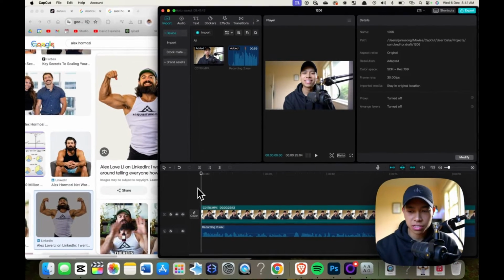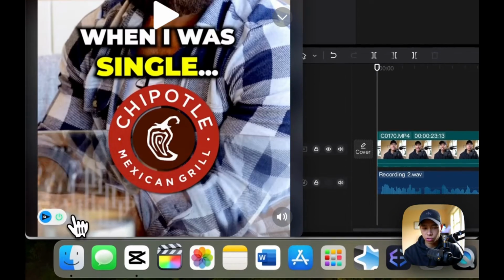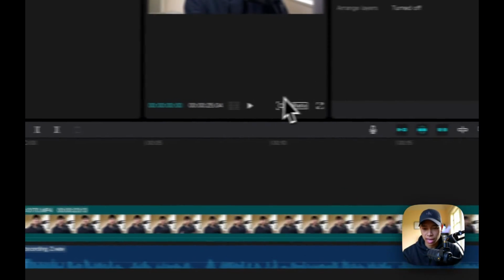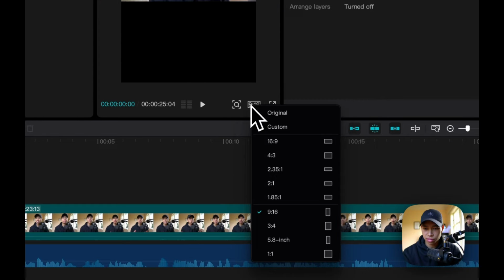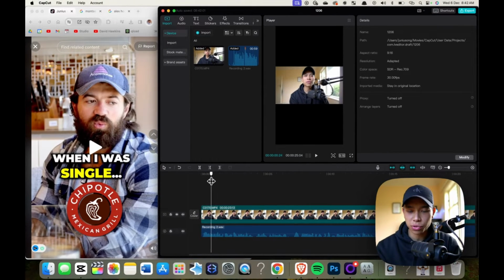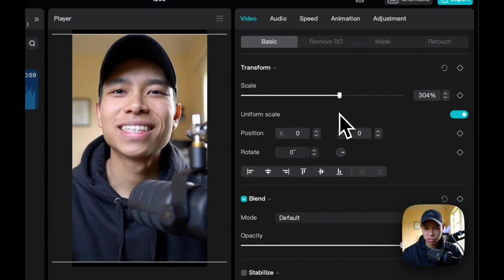So the first thing you want to do is, you've noticed that this video is horizontal, and say you're editing short form, short form's usually vertical. Okay, we've got our reference video here, by the way. So short form's usually vertical, so we want to change the aspect ratio to 9:16. So click ratio there, 9:16. And now it doesn't fill up the entire frame, and we want it to fill up the entire frame. So what we're gonna do is we're going to select this top one and make the scale super, super big.